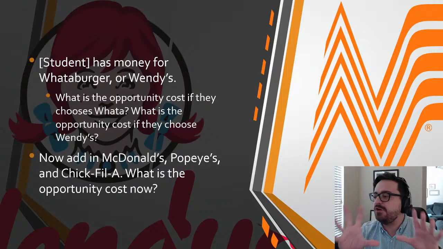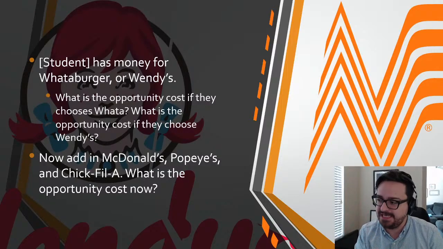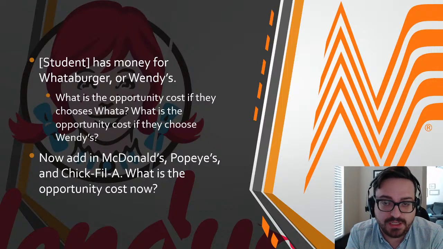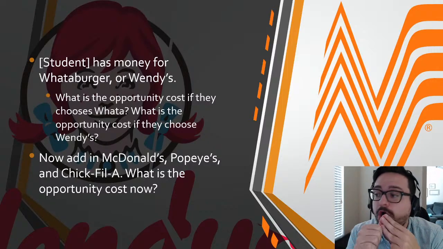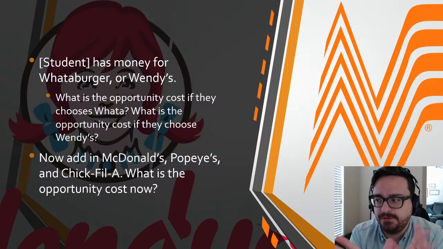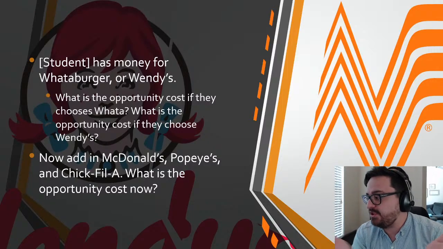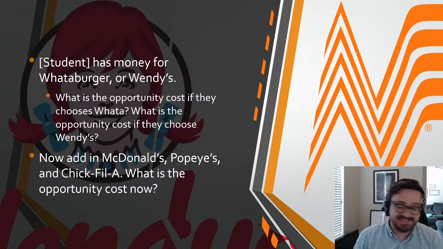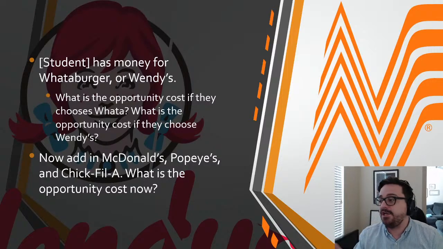Her other option isn't every other restaurant, because if you phrase it like that, what you're telling the AP exam is, if Lily didn't go to Wendy's, she would instead go to every single fast food restaurant in Trophy Club, Roanoke, Northlake. All of them. Not any of them. All of them. I don't think Lily's going to do that, especially if money, that's what it seems to be, is a big motivating factor for why she would go to Wendy's. Because the 4 for $4, 5 for $5 is an amazing deal, and Whataburger is pricier. That is a fair criticism of Whataburger. I think it tastes better, but it is pricier. She's not going to go to every other fast food restaurant. She's going to go to her second option.